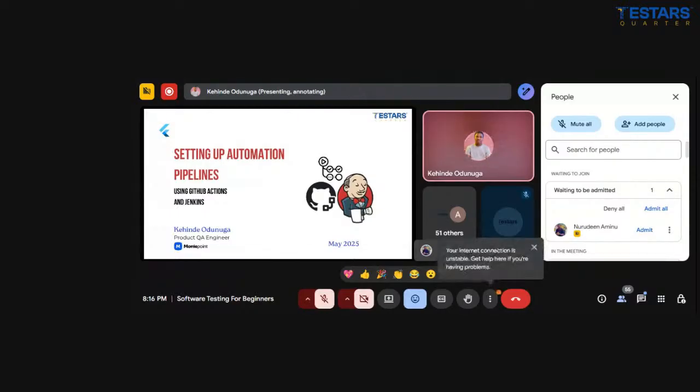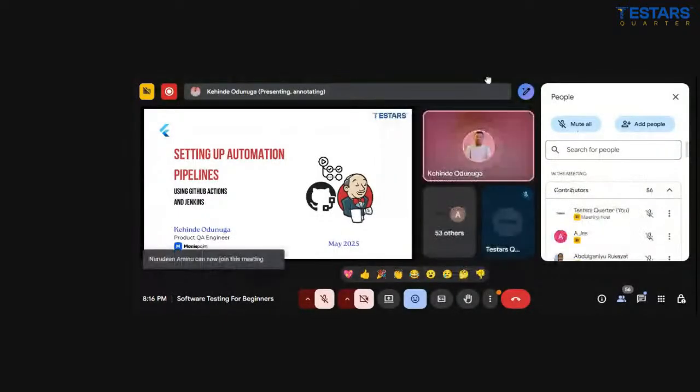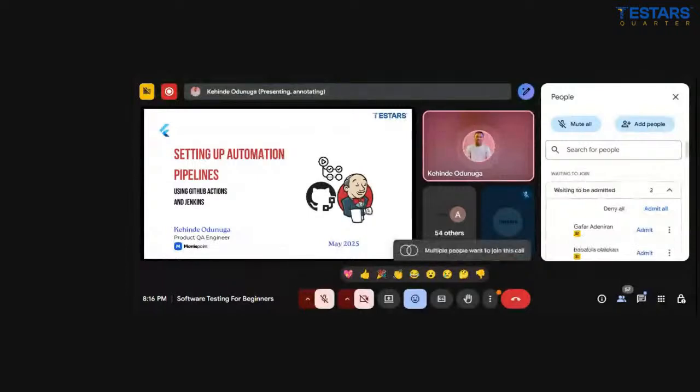A lot of times we as QAs write automated tests, and some of us find it difficult to integrate with a pipeline, like GitHub Actions or GitLab or Jenkins. Of course, we are going to be using GitHub today, not GitLab. It's either GitHub or GitLab, not both. It's still the same thing they are doing, just on different platforms, right?